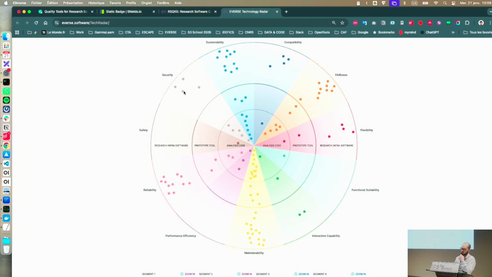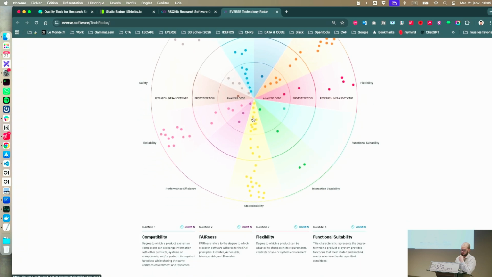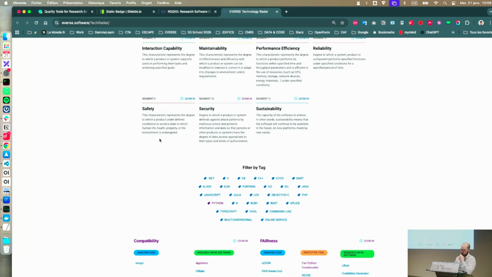So for example, for bigger software, we recommend SonarQube. And for smaller, here you can find again Bandit, Hadolint, and Gitleaks I mentioned as well, extra. And you can filter for different tags.